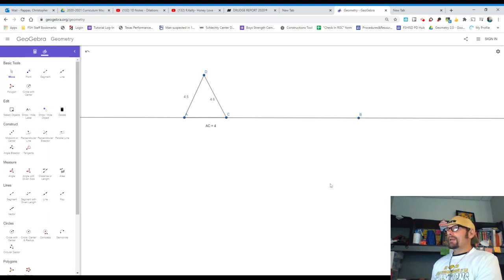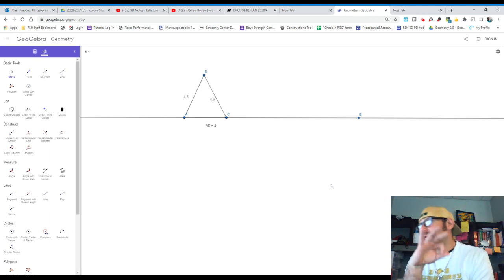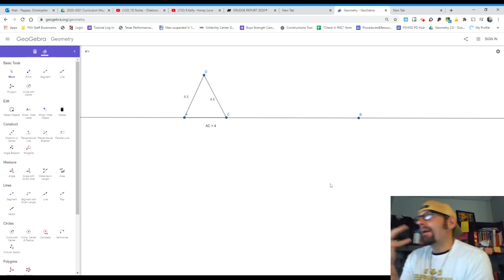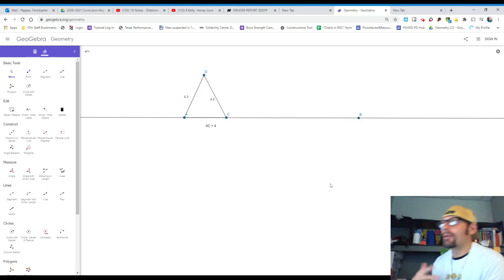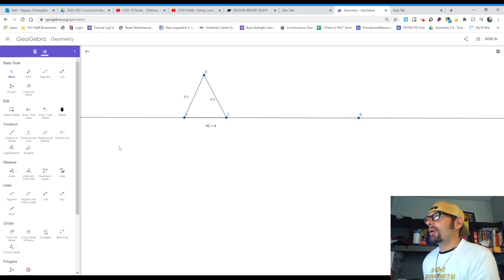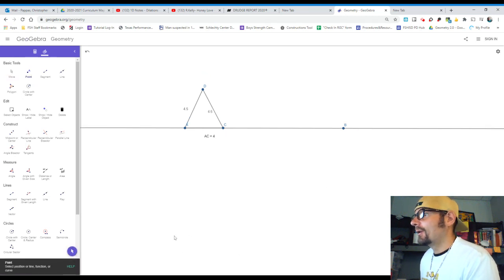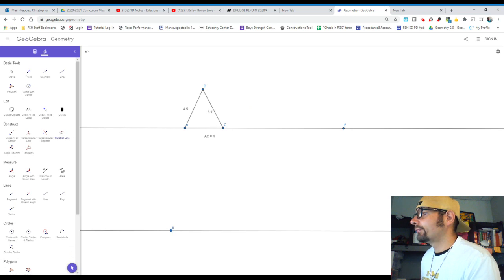So now let's say we're talking about side here. Okay, side. So we have three pairs of sides that are all equally proportional to each other. Then we will have two triangles that are similar and they'll be dilated. All right. So what we'll do is we'll make a new thing down here. So there will be a point E. We'll make a parallel line from point E to that. All right. Now let's double these.